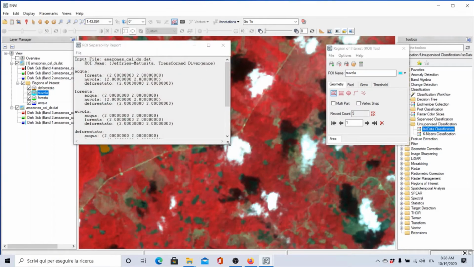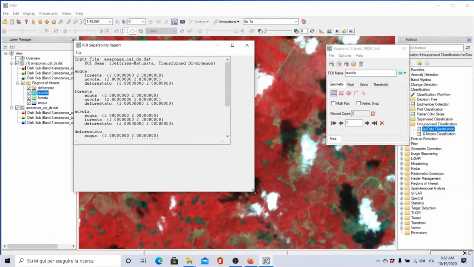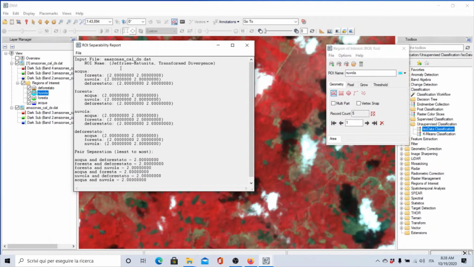And we have this report window, which uses the Jeffries-Matusita algorithm, that is the transformed divergence, calculating the separability of the different ROIs. Concerning the forest, the water and all the other ROIs are separated from the others.